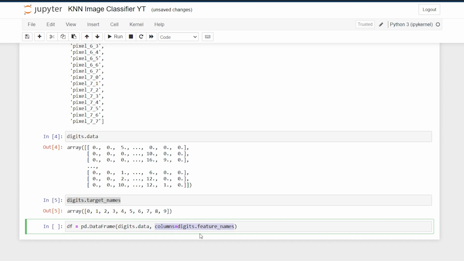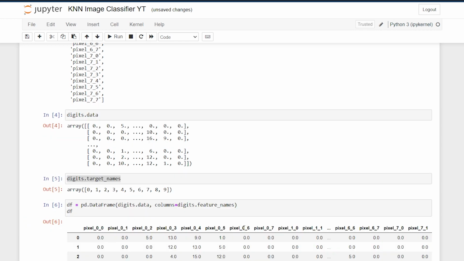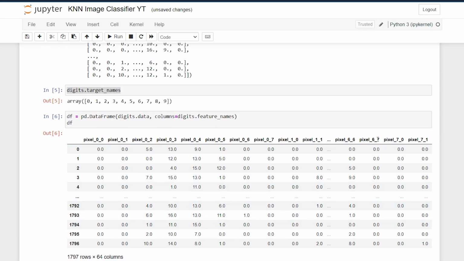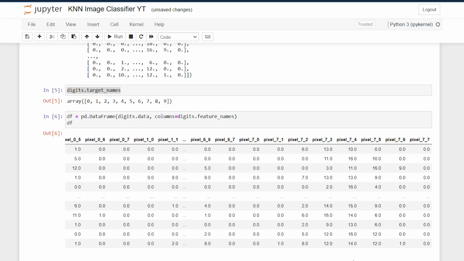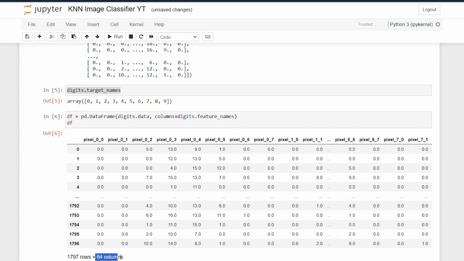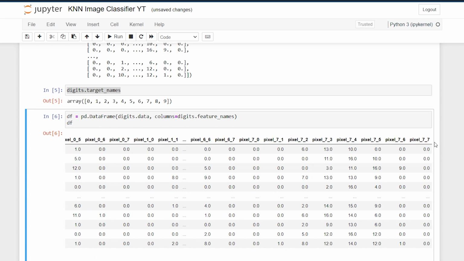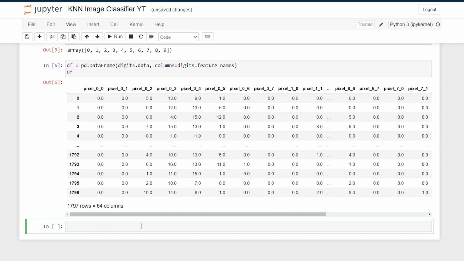Okay, feature names are the column names, and you can just print this stuff. As you can see, there are a lot of columns, 64 columns and this many rows, and we don't have a y column, which is our classification, our resultant column that we want to predict. So we need to get that.